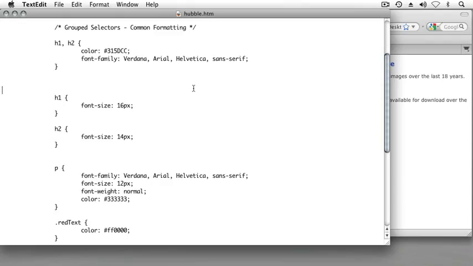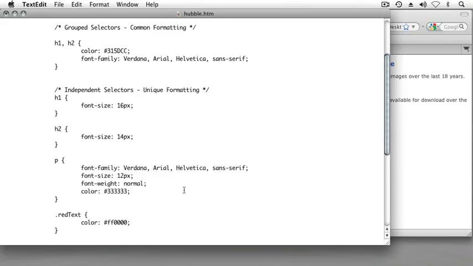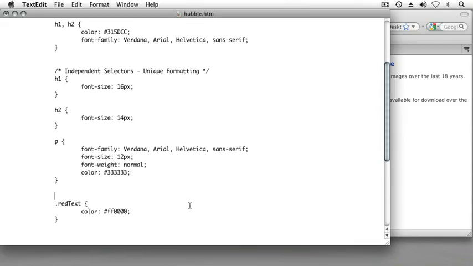And I might add a few more comments to this page to help me understand what these different blocks of code mean. I might put in independent selectors, unique formatting, and perhaps I want to have one more comment down here to explain what this red text class is.